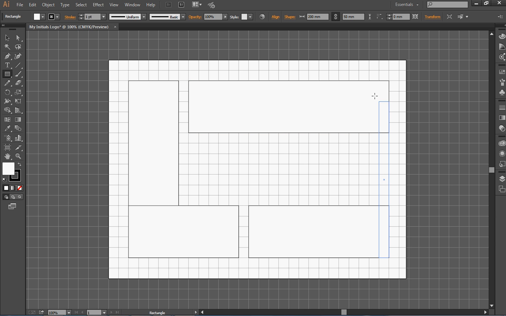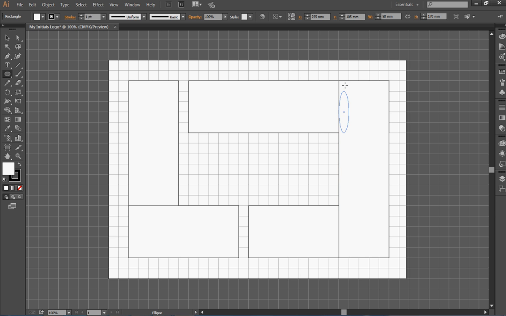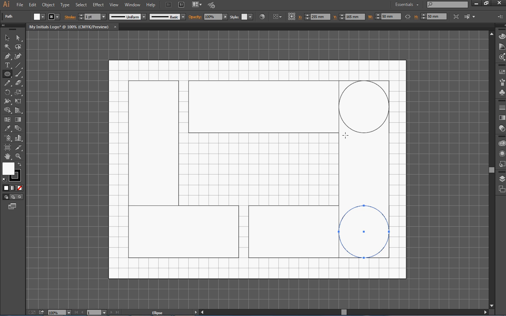And initially I want to put this piece on here, but actually that should be made up from curves, and I know that my curves are circles of 5 centimeters. So from here if I draw that to there, and from here I draw that to there, those are based on 5 centimeter circles. Okay, if I look into there, that looks about right. And obviously in here I need to do the same thing.